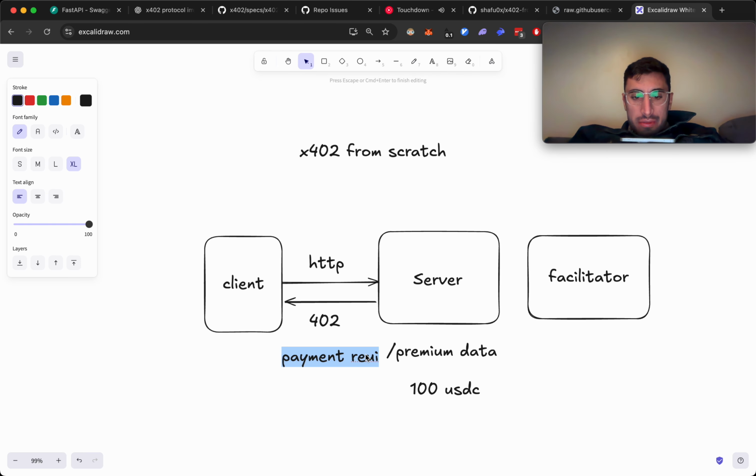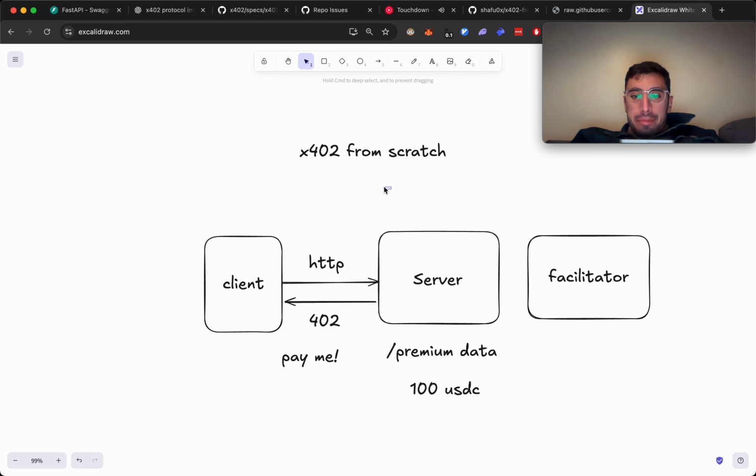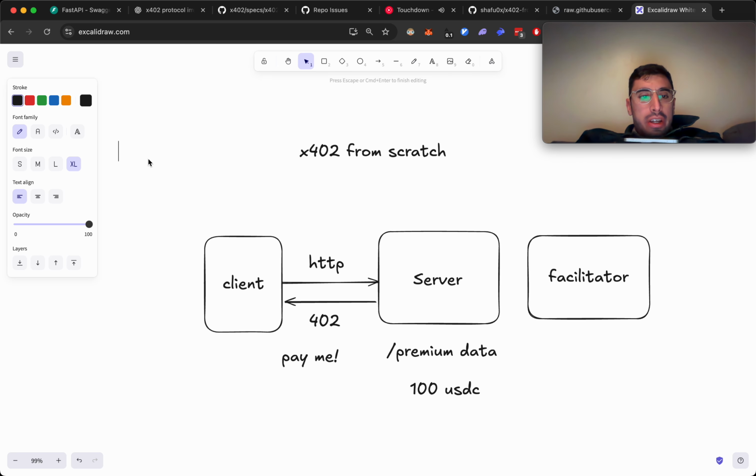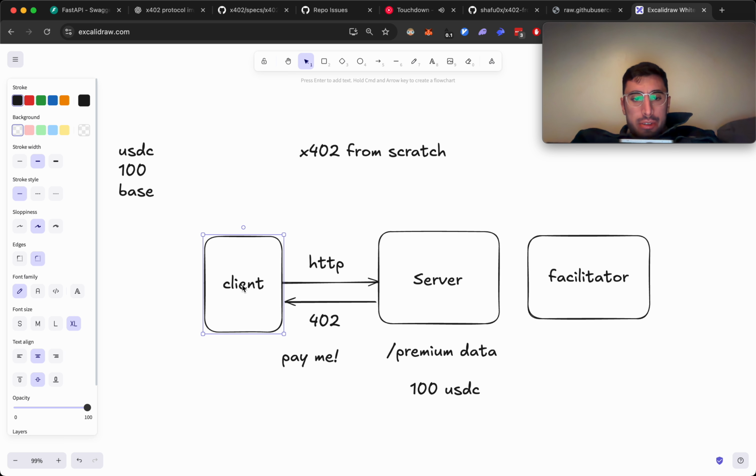And it's also gonna put in here stuff like, I want USDC, I want 100, I want this on Base, and so on and so forth. There are different parameters that you can set here as well, which we're gonna look at in a bit. So the client gets that, and this is a smart client, right?